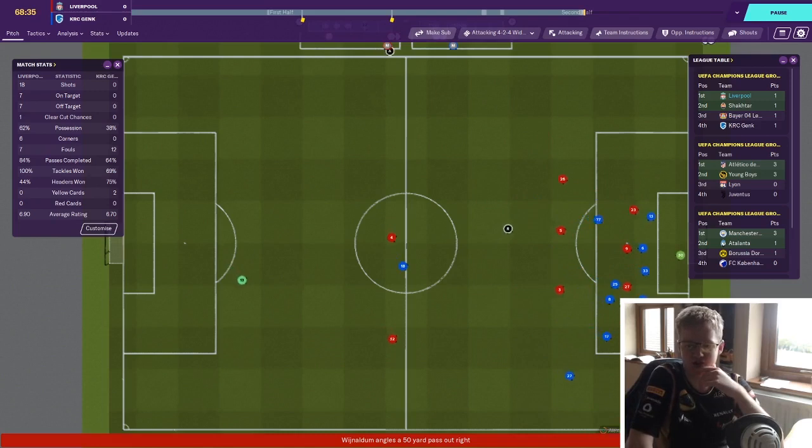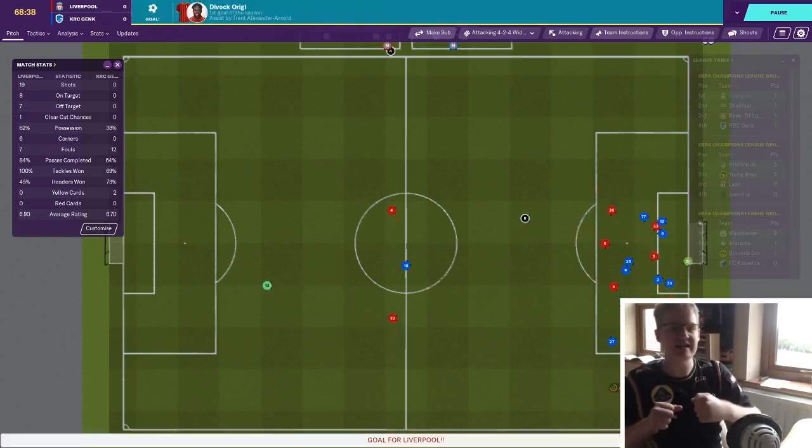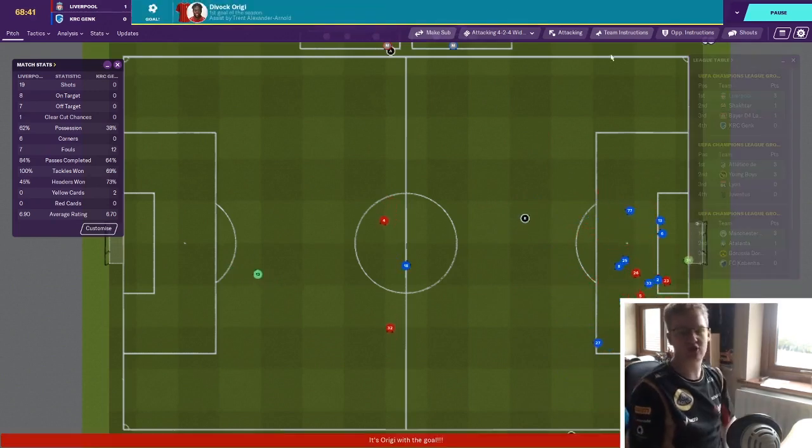Good ball from Wijnaldum to Alexander-Arnold. Could this be the breakthrough to Origi? And it's in. The substitution has worked of Divock Origi.